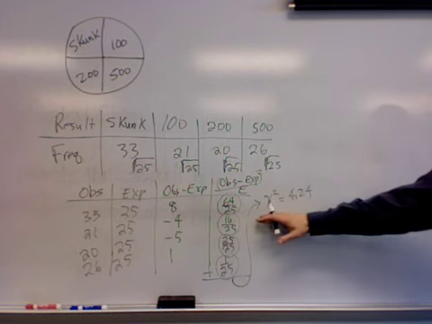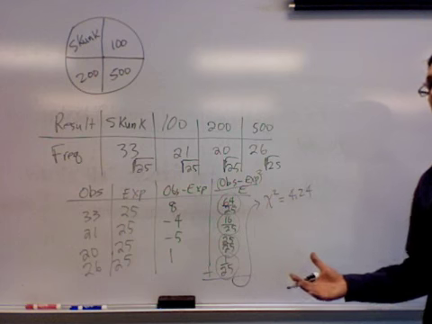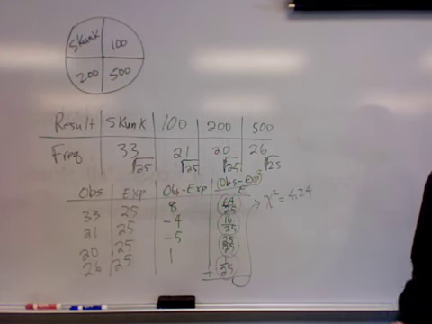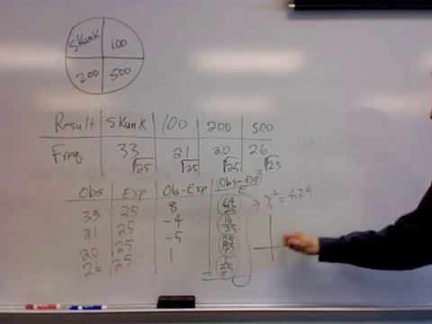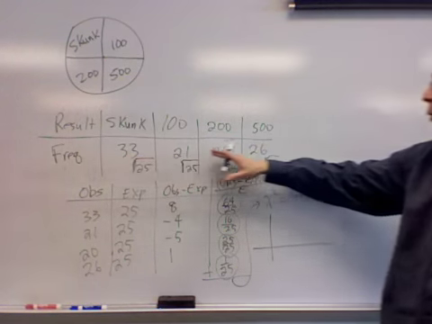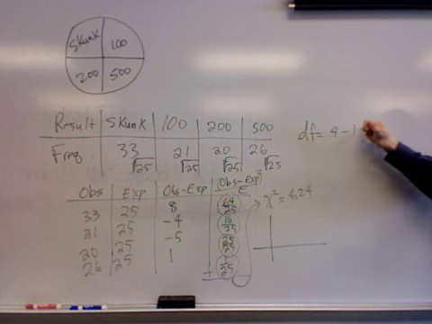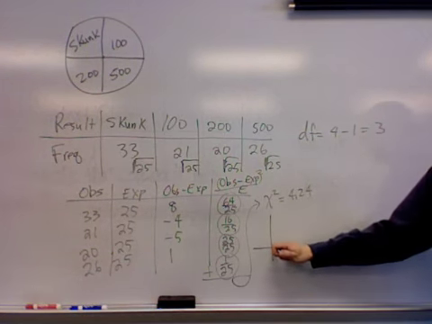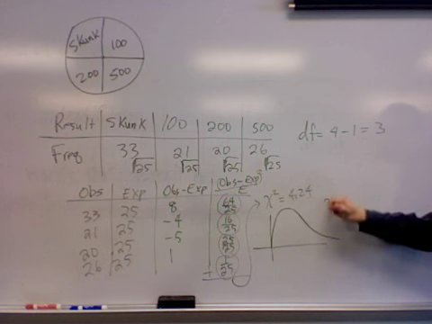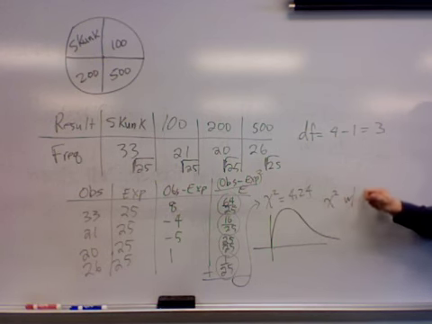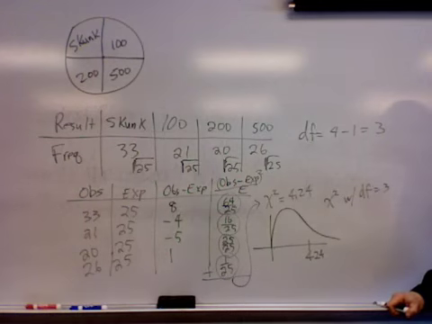We need to turn this value, which is like a standard deviation, into a p-value. Before we studied chi-squared curves, we did that with normal curves and with t-curves. Here we're going to construct a chi-square curve. For this model, we use a degree of freedom equal to 1 less than the number of columns. We had 4 different categories, so the degree of freedom would be 3. We can construct a chi-squared curve with a degree of freedom of 3, which looks like that. A mark of 4.24 would go right there as our chi-squared value.